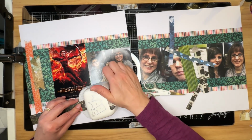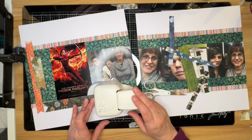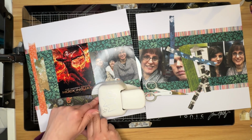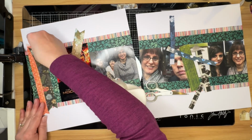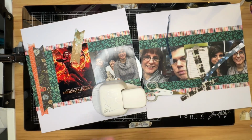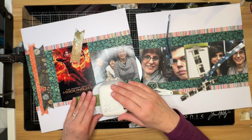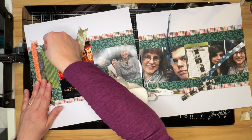I do wish that they would come out with one that does smaller pieces as well. I bought the one from We Are Memory Keepers. I think they called it a washi punch. I hated that thing. I ended up putting it in a traveling box and it disappeared. I hope whoever got it loves it. Anyway, this banner punch came from Hobby Lobby.